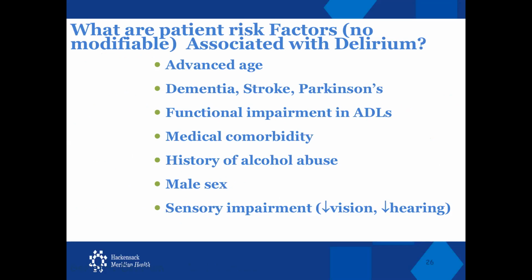So again, this is where your fall risk assessment would help you to understand the functional impairment. So the more medical comorbidities, the higher the risk of delirium. Any history of, not just alcohol, but any other abuse. So smoking, alcohol, any other types of drug abuse is a risk factor. And the reason you especially want to know about smoking and alcohol is that if your patient is going to be in the hospital for more than 24 hours, you've got to start to worry about withdrawal. And if you don't anticipate that, you are going to cause delirium. So those are one of the reasons.